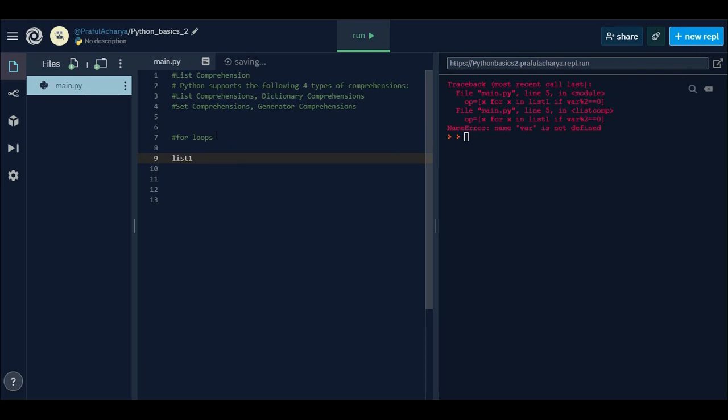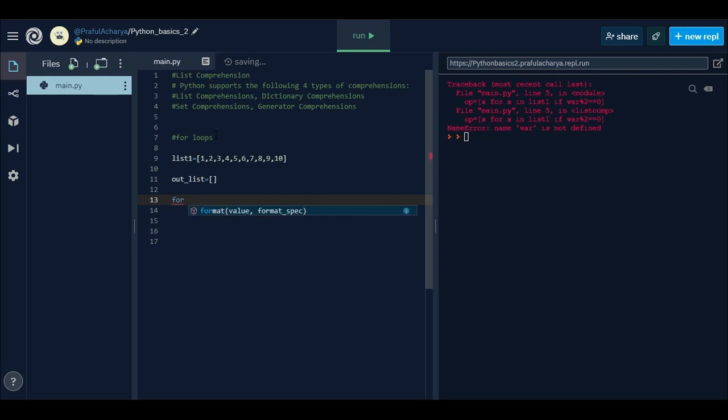Suppose the list is 10. Output list would be initially empty.